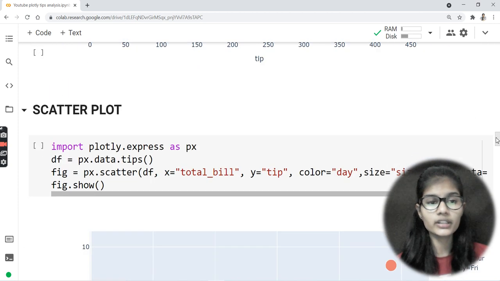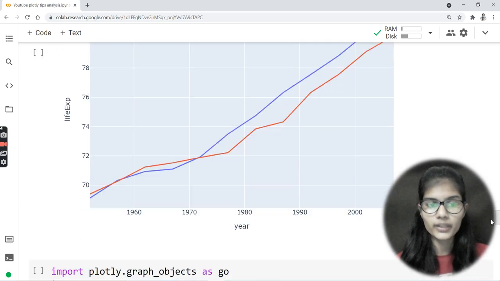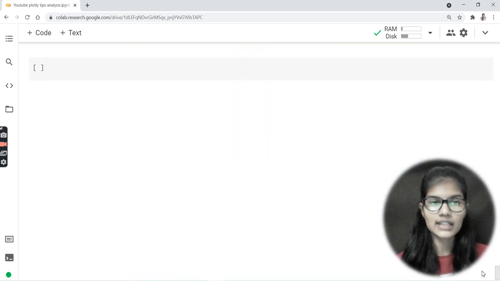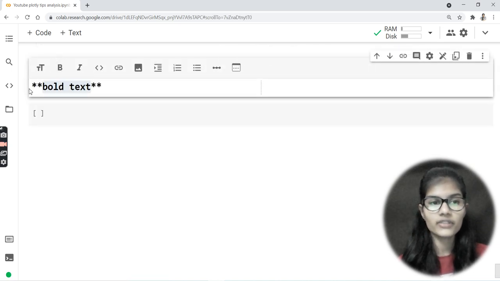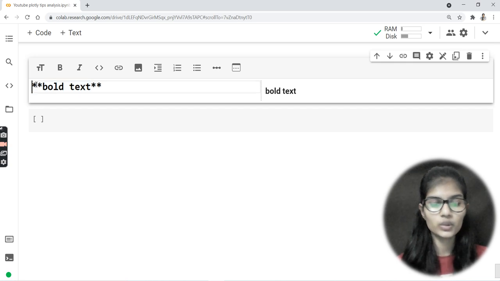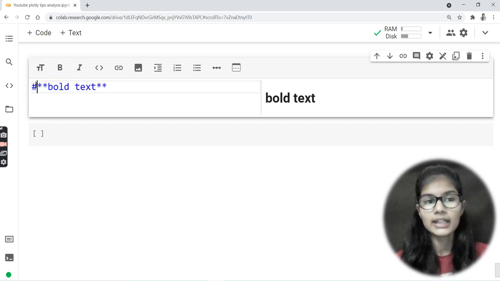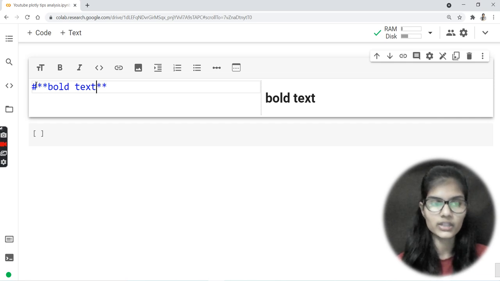Absolutely. So now in today's video we are going to make another plot, and that's a little bit different from the rest of the plots which we had already made. Now what's the difference in that plot? The difference is that now you could give any n number of columns. Let's say you wanted a plot between these 3 or 4 columns. You can give all of those 3 or 4 columns, and in one single go it will display the plot for all of those particular columns which you give, right? So this is one of the good things regarding the plot which we are going to make today.